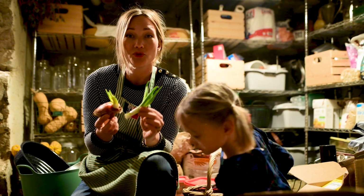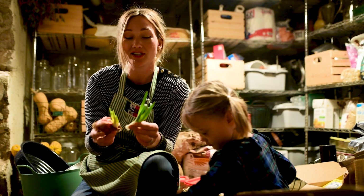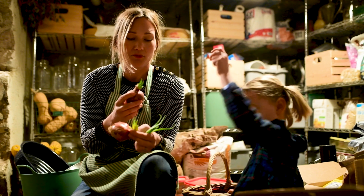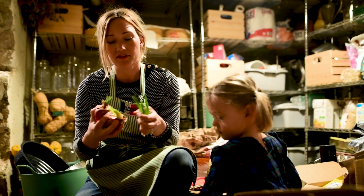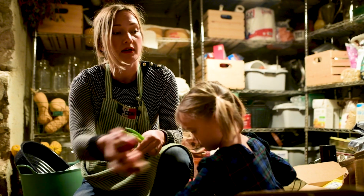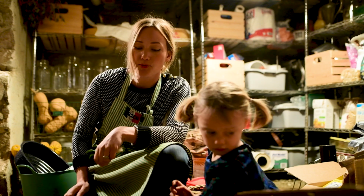Use this just like you would green onions or scallions in a dish. I'm actually going to be making a chicken and rice dish tonight, and this will be perfect. So I'm going to break off any that I see, put them up in the kitchen. That's kind of a small one. Toss the onions into the compost pile.